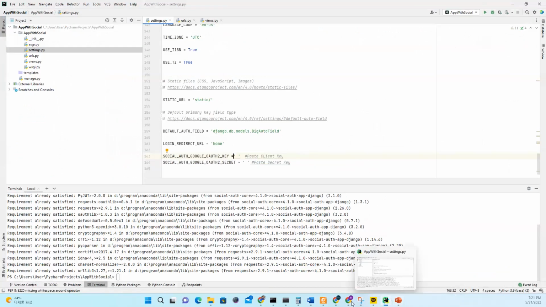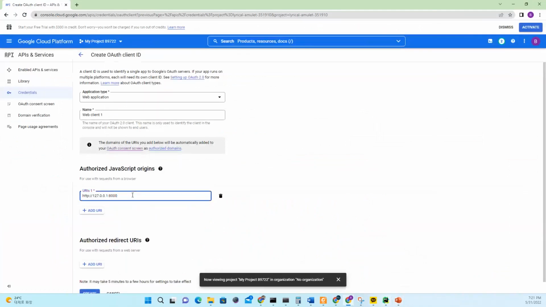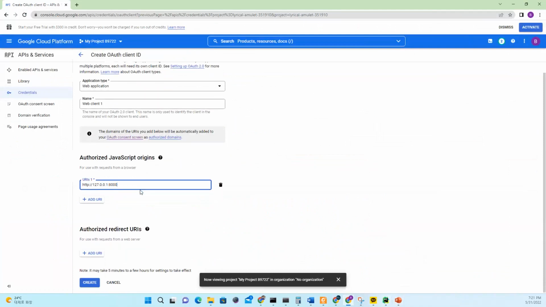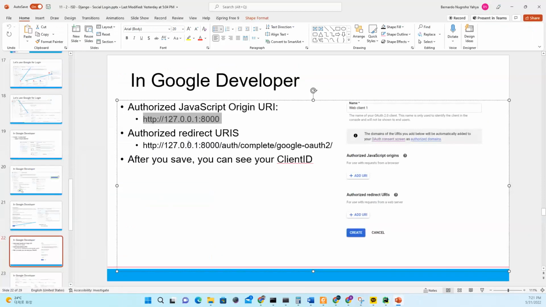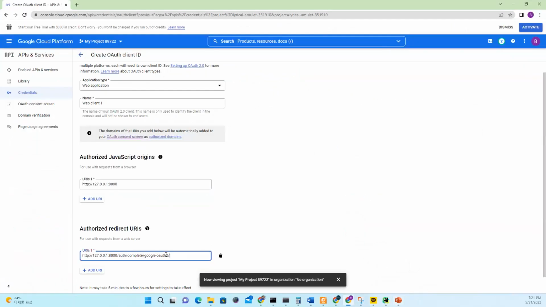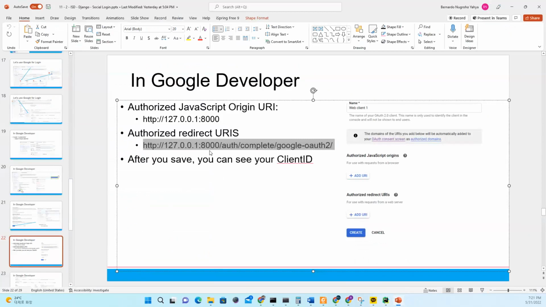Oh, sorry. So you need to fill in this one. This is the website that you are going to connect with the authorization. And then you also need to put the authorized redirect URI. The authorized redirect URI means you need to use this Google Auth in order to verify your ID or your Google account in this Google. Okay, so those two are necessary.